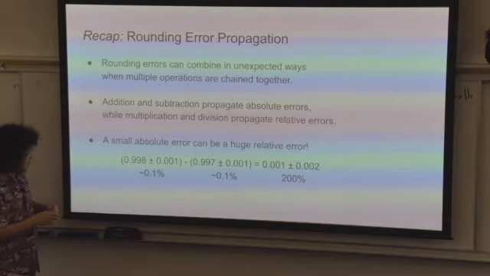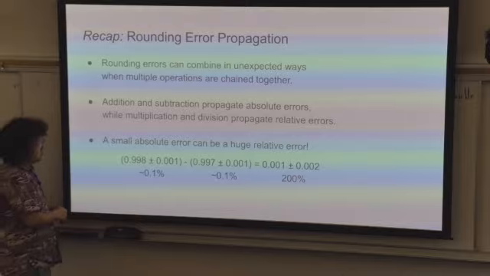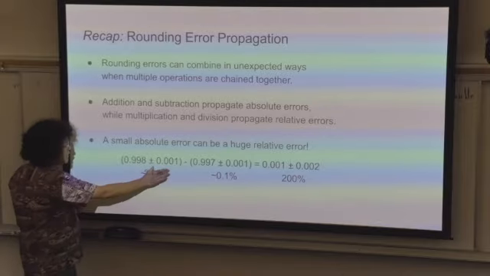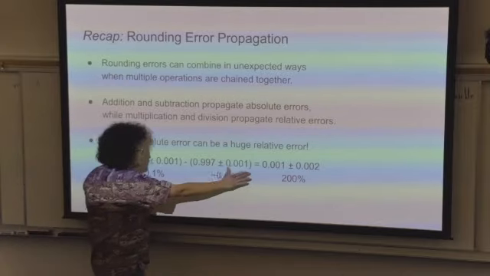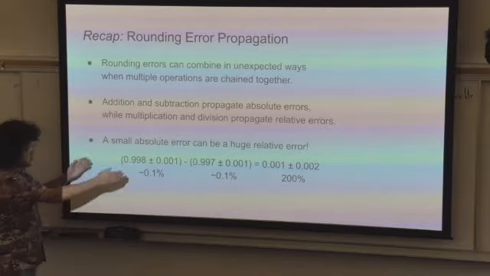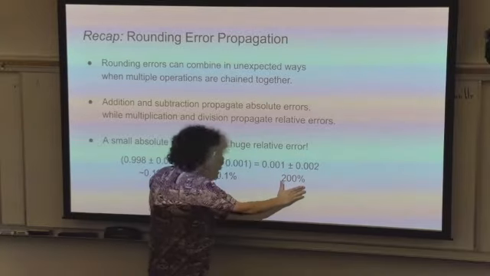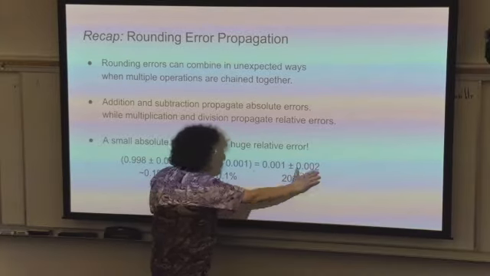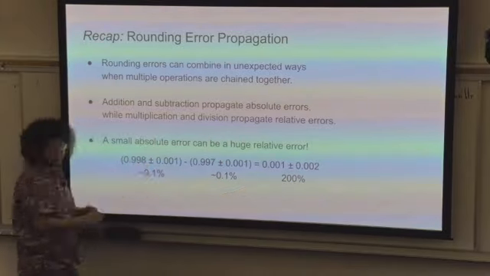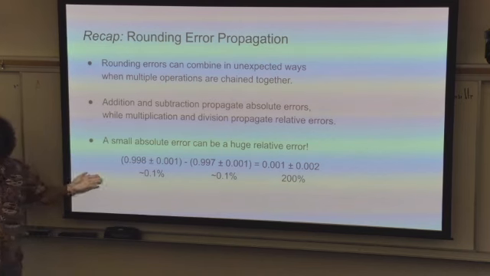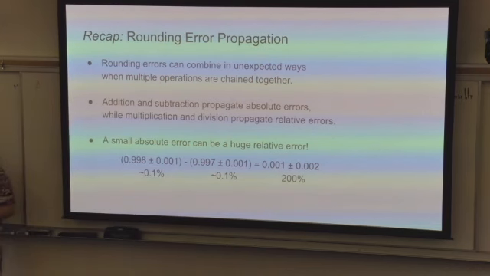I think you've probably seen this example. I believe it's in Eric's notes. If I have a tiny uncertainty in this number and a tiny uncertainty in this number, and I subtract them and they're very nearby, what I get out is a number with a huge relative uncertainty, even though the absolute uncertainty is basically the same, right? This is the phenomenon of destructive cancellation, which I believe you've seen before. Okay, so that's it for the recap. Hopefully all of that made sense. Are there any questions from the audience? Okay. Seeing none, we'll move on.